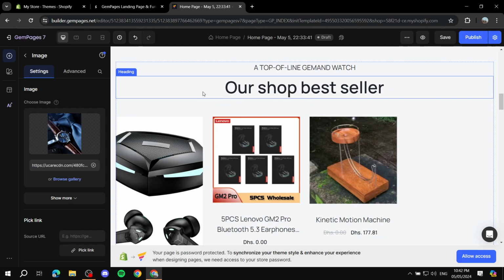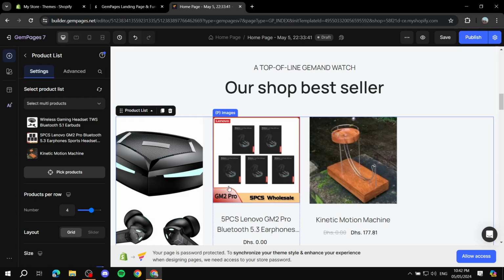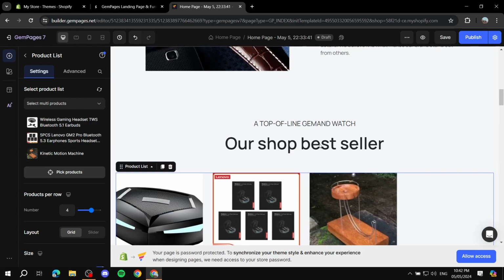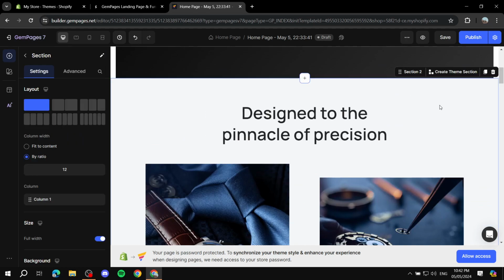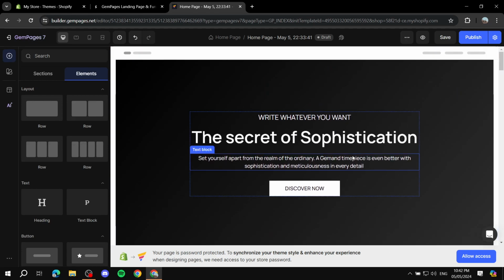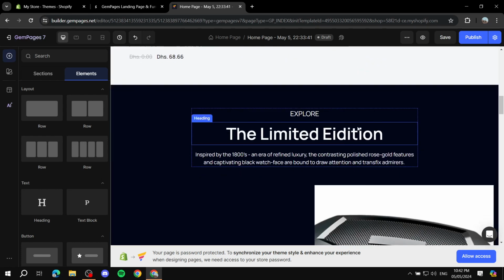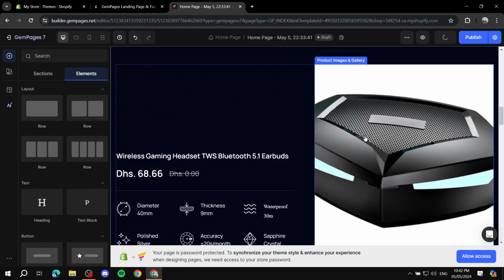This element is going to be the product list. So it's going to show a list of products that you have. You can keep it or remove it. And also you can entirely remove sections by just clicking on it and clicking on the trash icon. It's going to basically compact everything else back to its place or snap it all together. So don't worry too much about that.